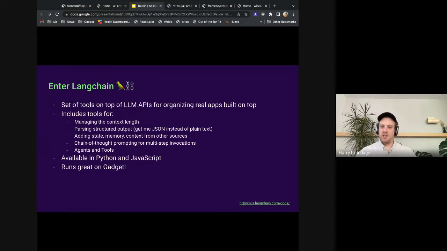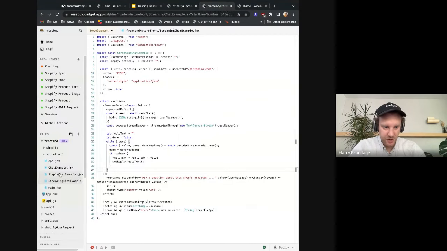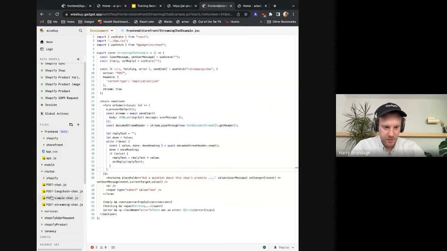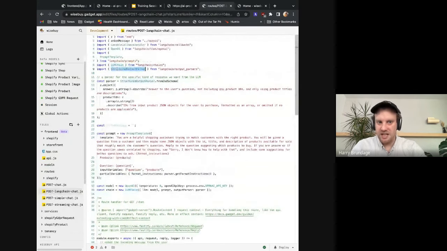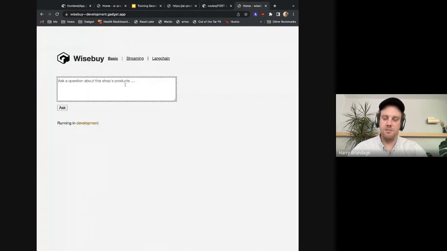LangChain is an emerging JavaScript and Python library that makes organizing all those steps a lot easier. And so in the fully realized versions of these apps, you can use a bunch of facilities from LangChain instead of from OpenAI to begin making this thing more robust. So a good example is I want my system to not only give me a text response with the product title in it, but actually give me the ID of the product so that I can send the user to that page.